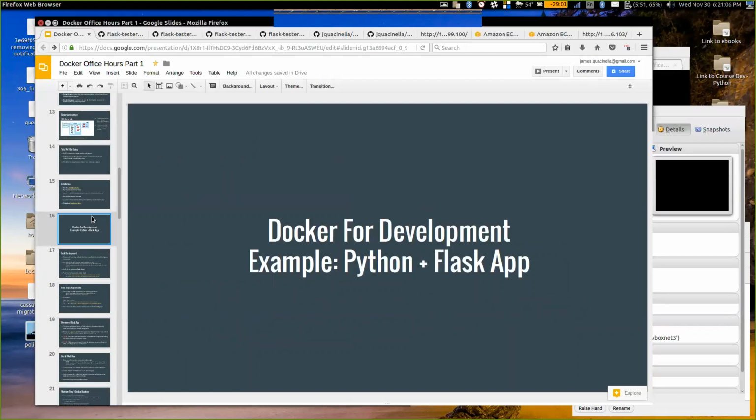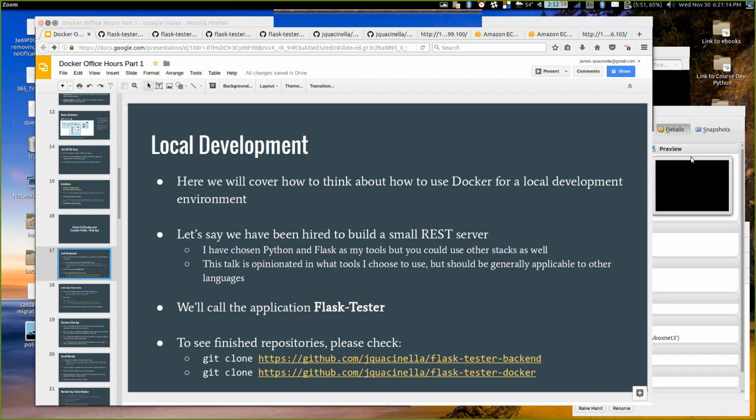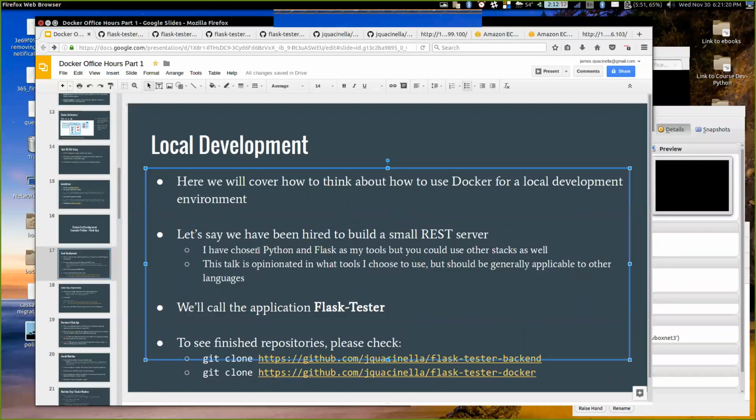All right. So here we're going to jump into an example, and I'm going to start showing you how I do things. Let's pretend I was hired, or you're hired, as a consultant to build a small REST API. Personally, I'm choosing Python and Flask to do this. You can use other stacks as well; I think they'll work just as well.